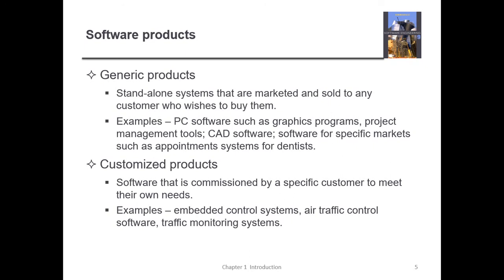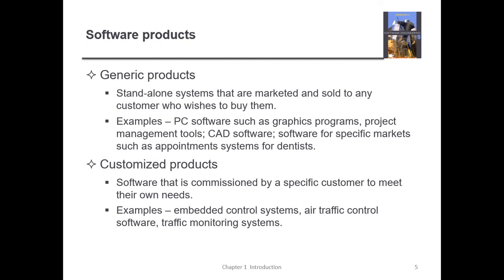But now the other type of software product is called the customized product. Customized meaning it is suitable for a specific customer to meet their own needs. For example, let me use the same example of the school management system. You reach a certain school whose processes are a bit different. The way they do things, maybe their curriculum is not that of a local curriculum. Like we have some international schools whose curriculum is different. Even the examinations, the way they do things are a bit different. So if you just come with this generic product and you give them, it won't suit their needs. It may not work for them.